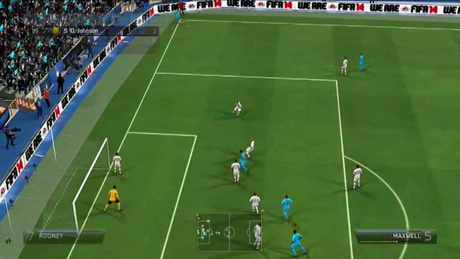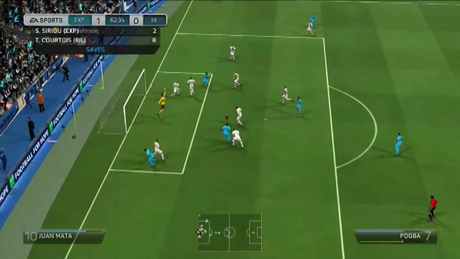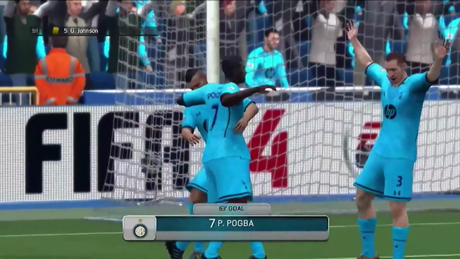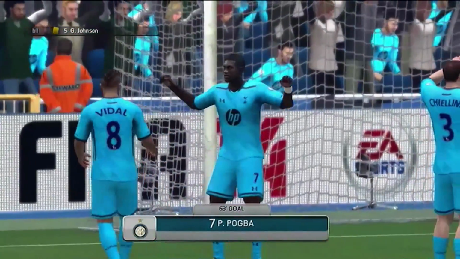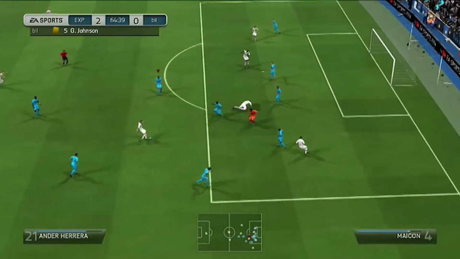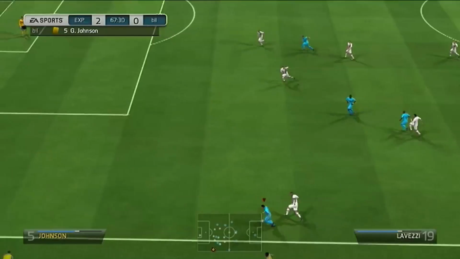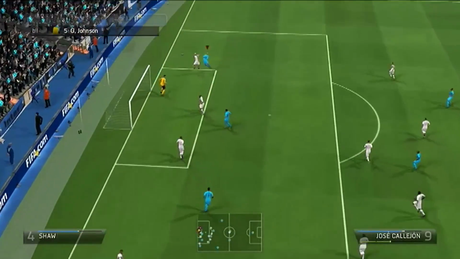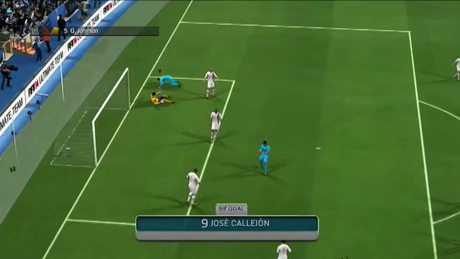And here's Maxwell taking the corner, and Pogba finishes it off with a nice header into the bottom corner. Now this was very good, Sirigu's positioning is just so good, and then he manages to miss that. And then we got Tevez banging the cross right there, and then Callejon to finish it off into the goal.